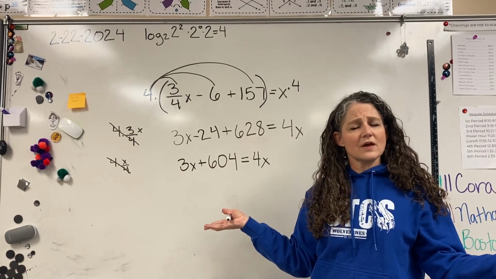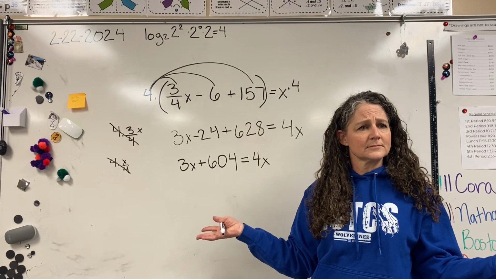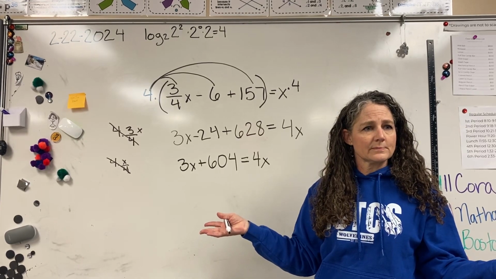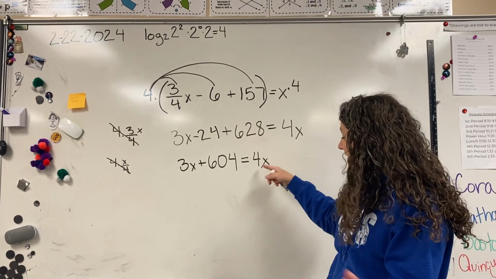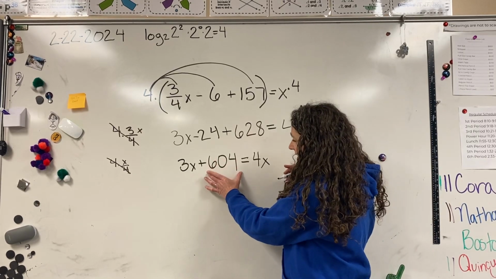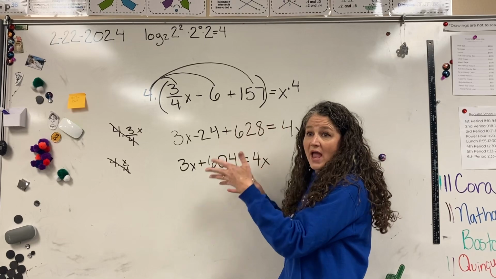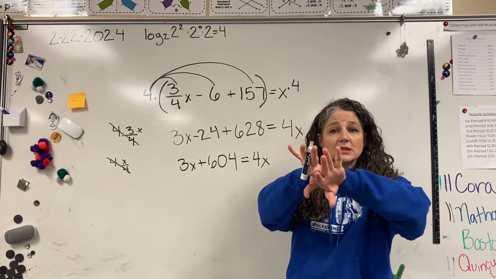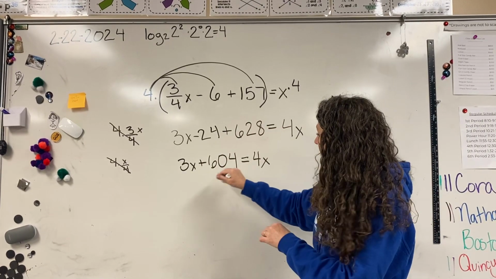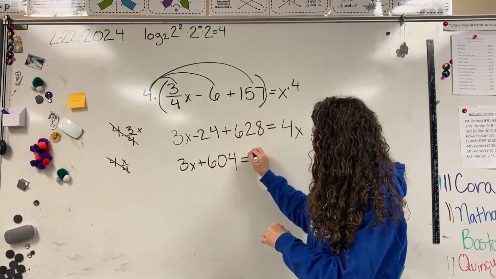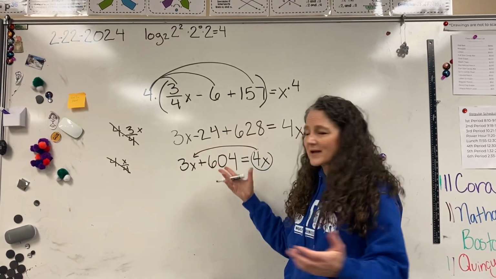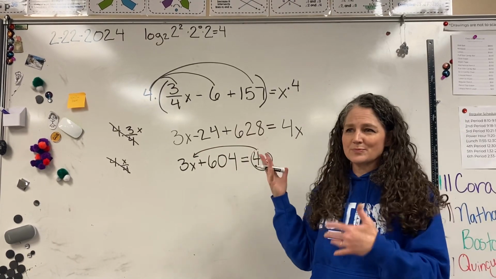Why would I want to subtract the 3x, Monica? Because then if you subtract the 4, you're going to get a negative. Well, not only am I going to get a negative, I have a number term right here. The point is to get the x's away from the number terms. They do not like each other. So we need to get them away from each other. If I bring this over there, am I getting them away from each other? I'm just bringing more in.